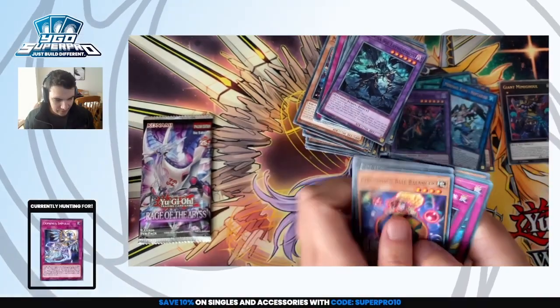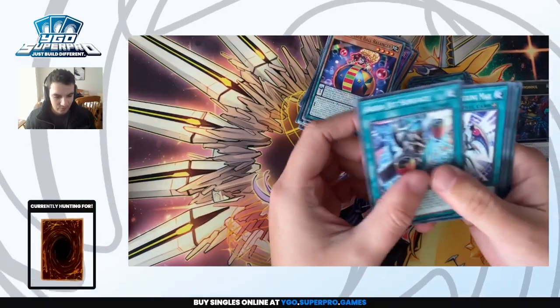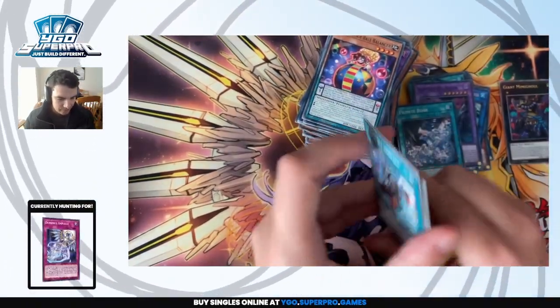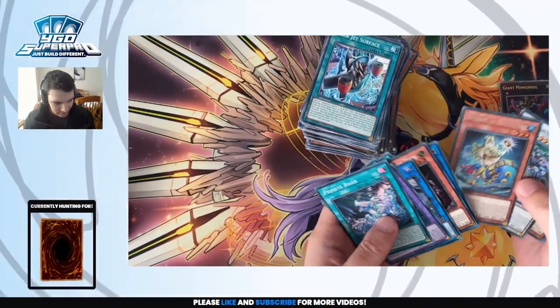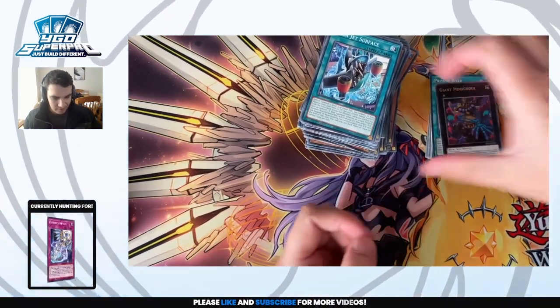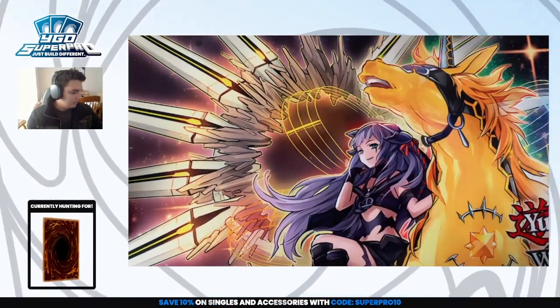Azamina Elusive. And final pack of the second box, we have Primite Roar. Did we get 2 secrets? Yeah, Crimson Tears, Shire, and the Giant Mimighoul. Very good. Alright, let's get on to that third box as quick as we can, because we've got a lot to go through.